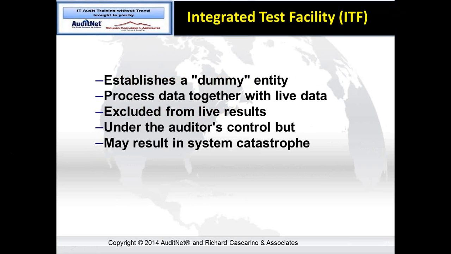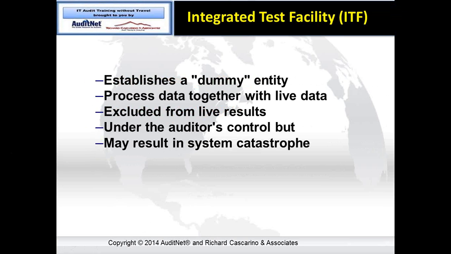Okay. Problem. You've got to make sure that none of those people are going to get a salary at the end of the month. Not only that, you're going to have to exclude them from the results that you hand over to the IRS. And excluding them is not a question of reversing the transaction, because that will show up. Here is a transaction and it was reversed. And if the taxman audits you, they're going to turn around and say, what's this transaction? Why was it reversed? Oh, that was an auditor's test. Yeah, pull the other one. It's got bells on. We don't believe you. You must pay. And you're now into a major, major battle.